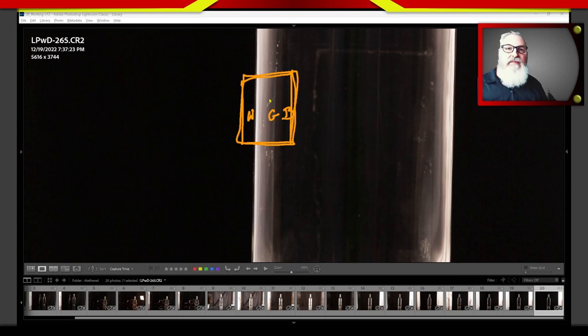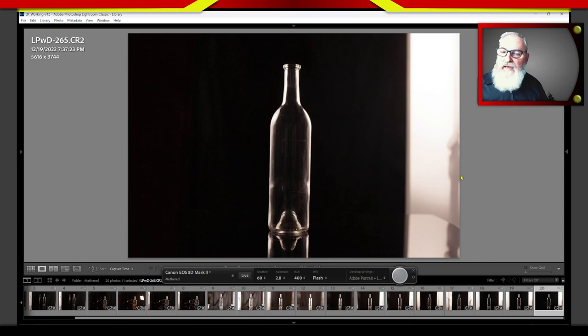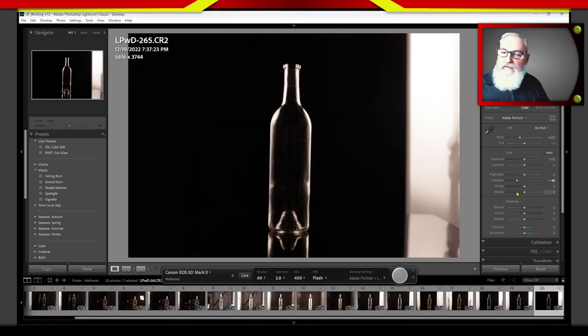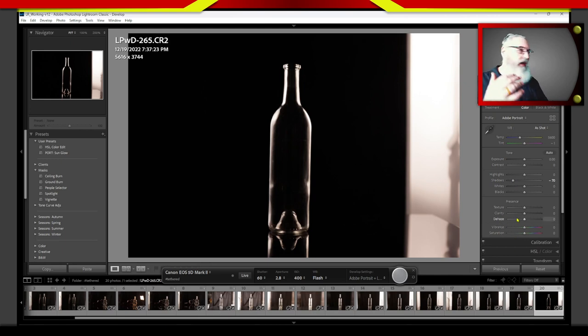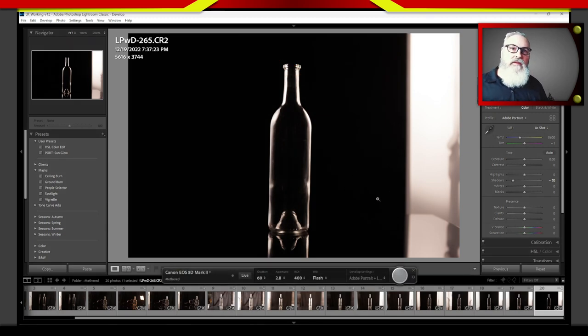All right. But if you notice that we have this really nice diffusion going across the edge of our bottle. And now if you notice in the center, it's not quite black. All right. But that's okay. Because what we can do is manipulate it, and I'm shooting tethered in Lightroom. I can take that shadow slider and bring it down and create a little bit more contrast, and voila, a very simple fix. Okay, now if you also notice that we are missing a part right there, so we can finesse it a little bit and throw something that reflects from the top. All right, but we're not going to get that crazy. We need to move on.